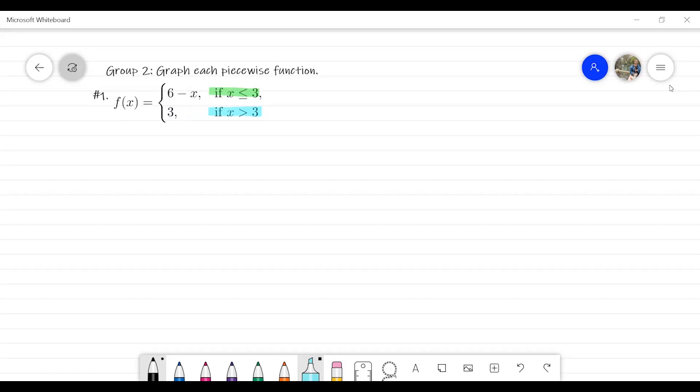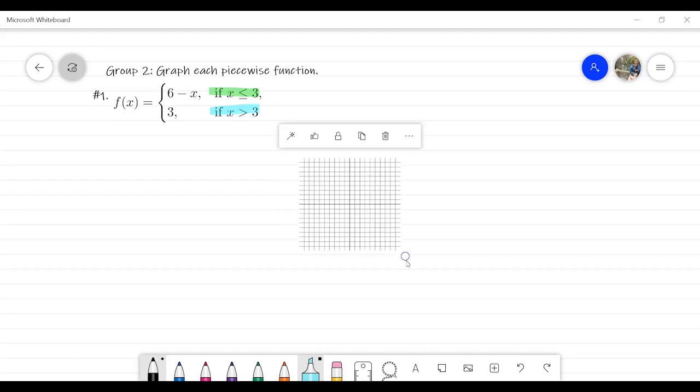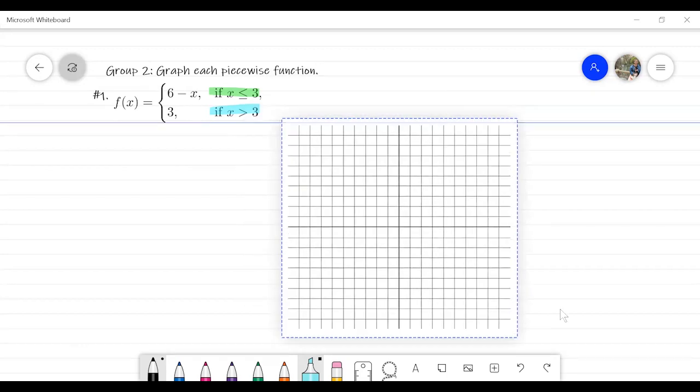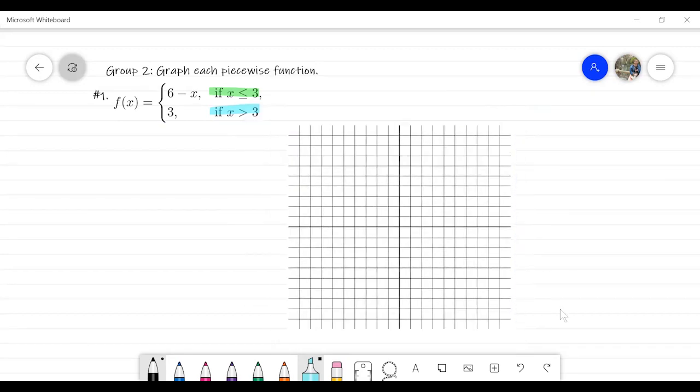So what I'm actually going to do is I'm going to bring in a Cartesian plane. I like to use this to graph just because my lines are not always straight when I'm doing it digitally like this. I would encourage you to draw a very beautiful graph as you go through this. I want to point out all of your graphs. This is taking pride in the quality of your work.